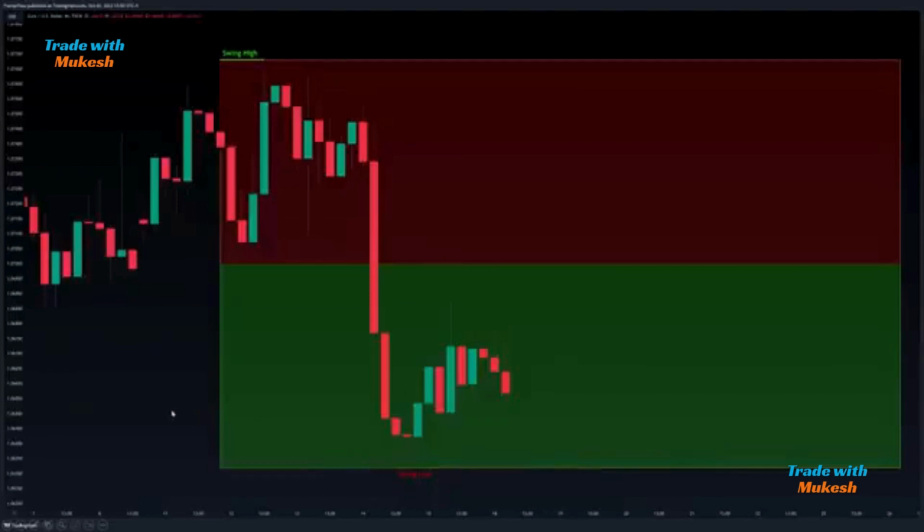Recall that a range is the distance between a swing high and a swing low. Let's also mark out the OTE or optimal trade entry for this range. Notice how the OTE falls into the premium zone. If price comes back to that level, we want to observe the interaction of price with each of the three levels that compose the OTE zone.